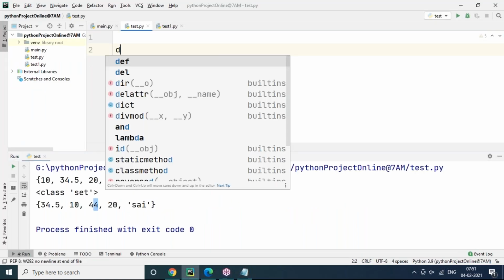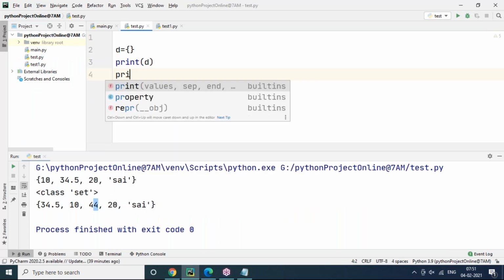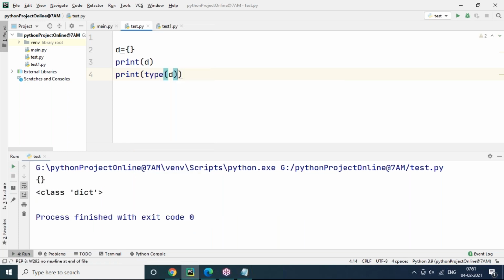Let's try to create dictionary. Is it possible to create an empty dictionary, sir? Yes, we can. Print D and print type of D. Look here, this is type of D. Then you can see dictionary type. So let's go for creation of dictionary. Is this a dictionary? Do you feel so? No, no. What is it, sir? It's a set, because all elements are there. But how can we represent dictionary elements, sir? Key value pair. Suppose here one is a key, Mohan is a value.